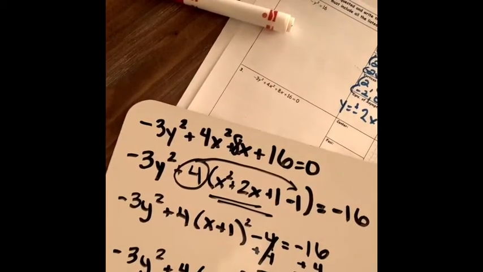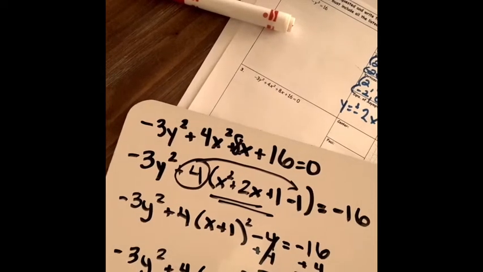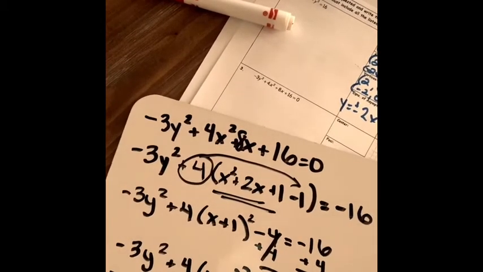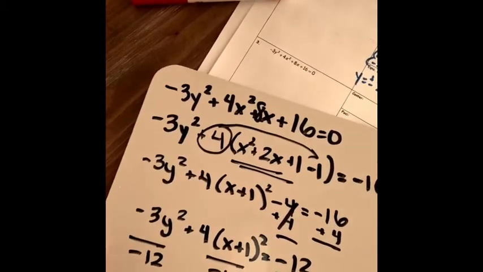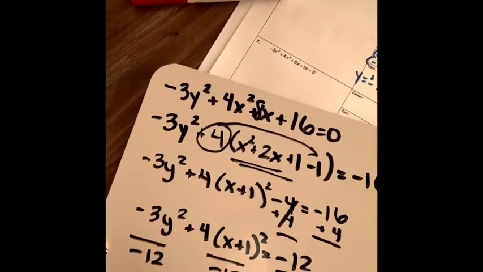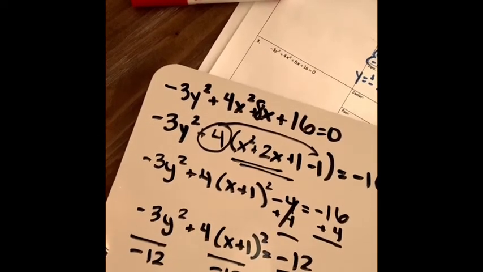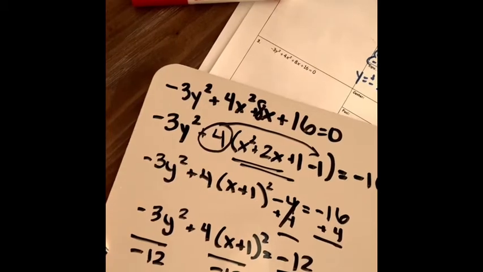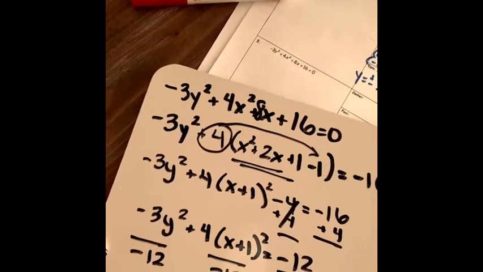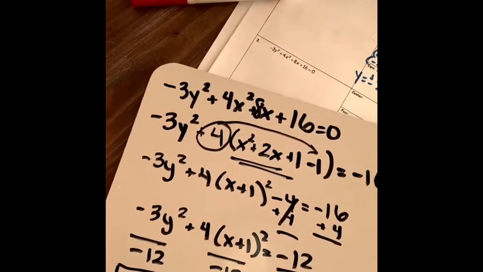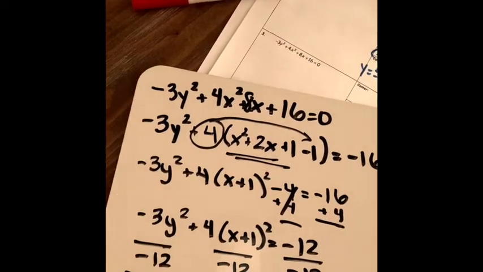And then notice we have it equal to negative 12, but we have to have it equal to 1. So we're going to divide out the negative 12 on everything. And that'll kind of help us with the negative signs there. Notice that a negative divided by negative is a positive value. So we have y squared over 4. Positive divided by negative is a negative. So we would have that minus sign, x plus 1 squared over 3. And then that's equal to 1. So this is going to be the standard form. All right, so there's our standard form.